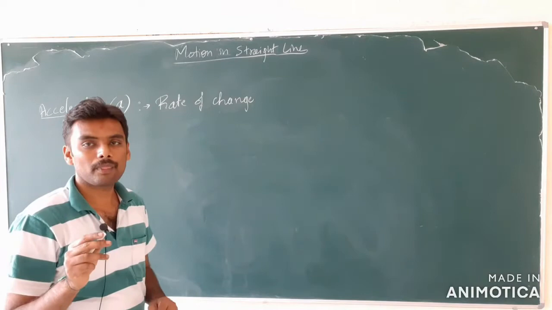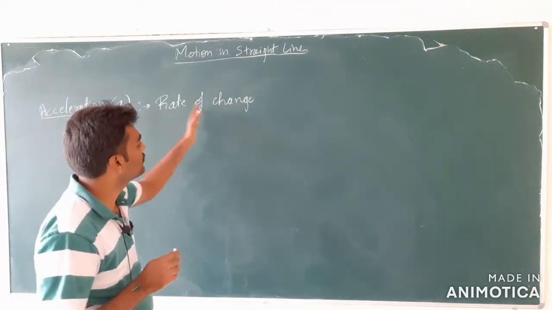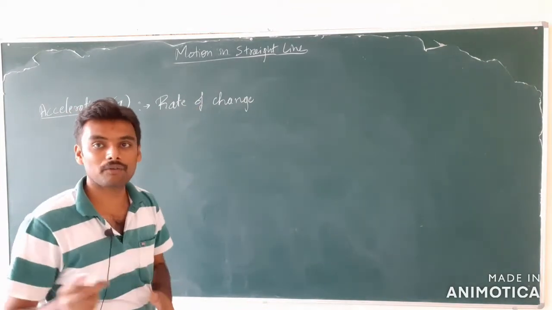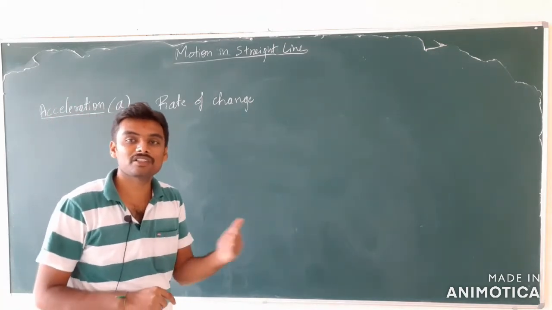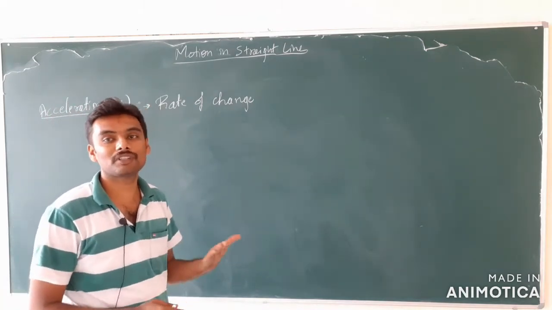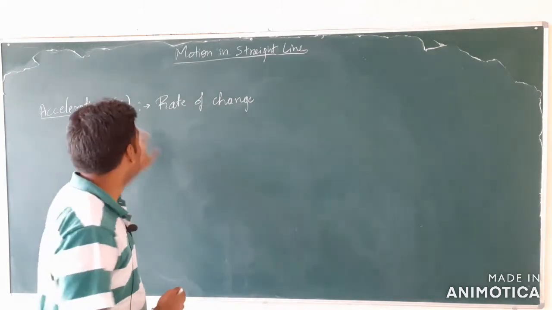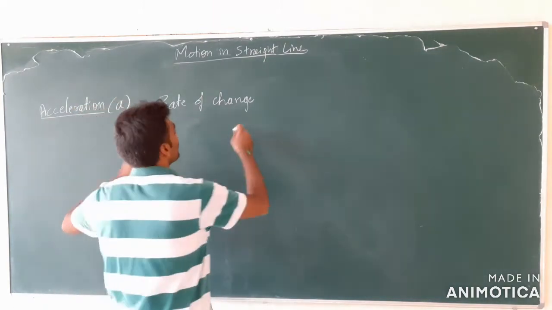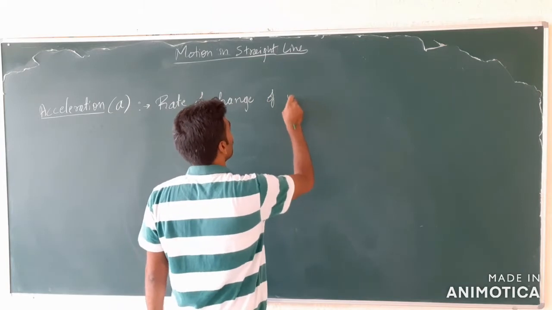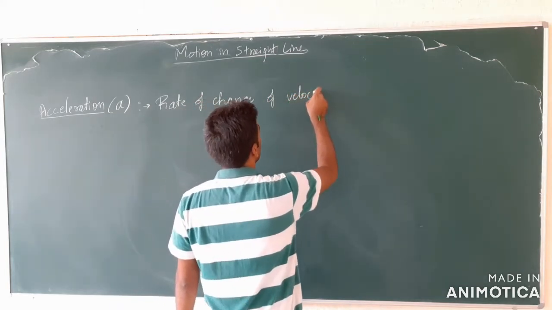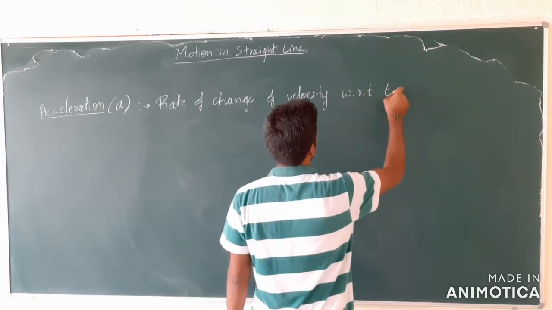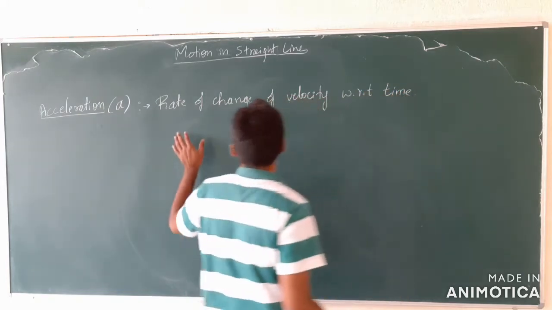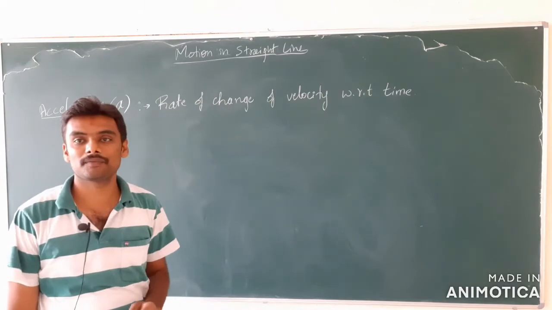Are you feeling like I have seen this before? Yes, you have. How do we define velocity? Velocity is defined as rate of change of displacement with respect to time, right? In the same way, acceleration is defined as rate of change of velocity with respect to time. So this is how we define acceleration.